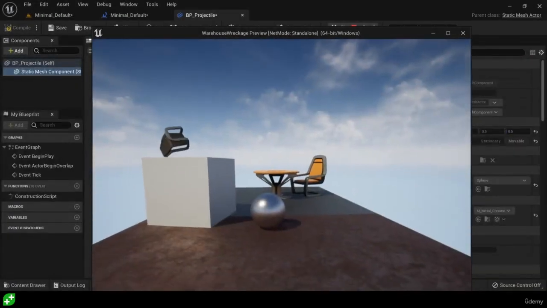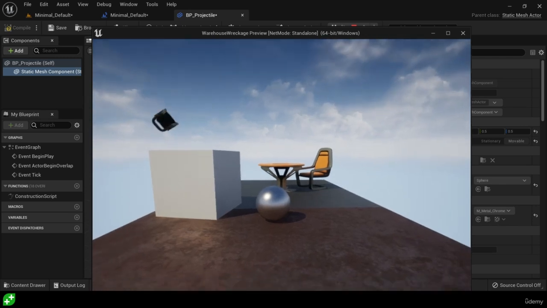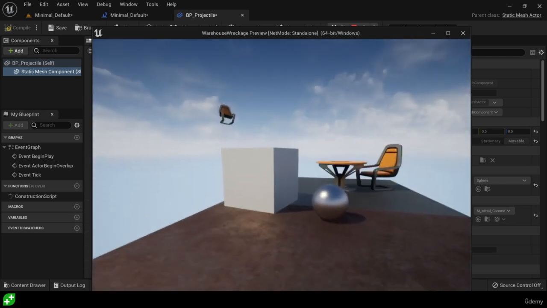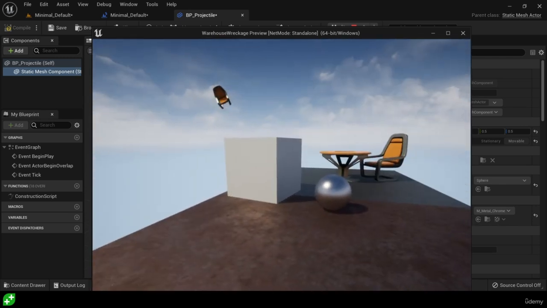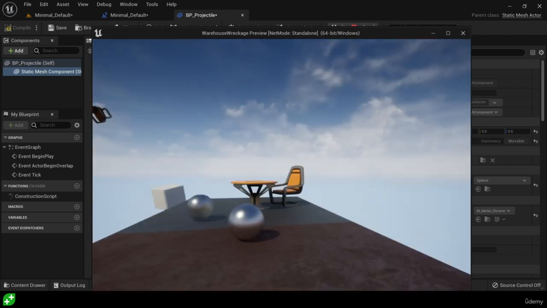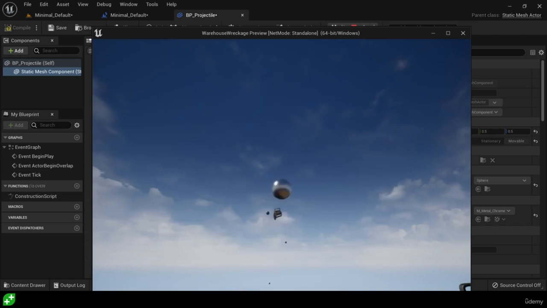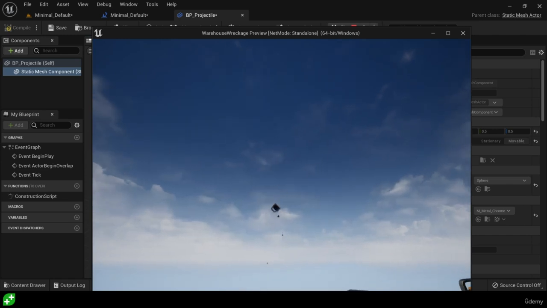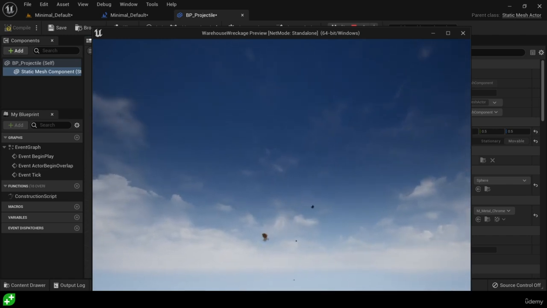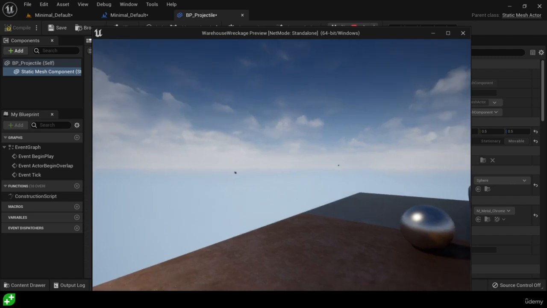Hello and welcome. In this lecture, we're going to be firing off the cannonballs in the forward direction of the camera and the cannonball itself. So if I hit space, you can see that I can actually start to aim this ball at objects and try and hit objects in the distance, which is a lot more fun. Yes, I got that chair. It's a lot more fun than it was previously. Let's dive in and see how to do this.